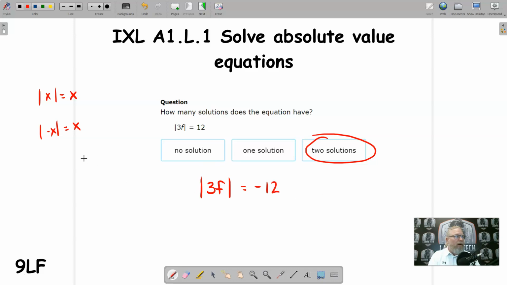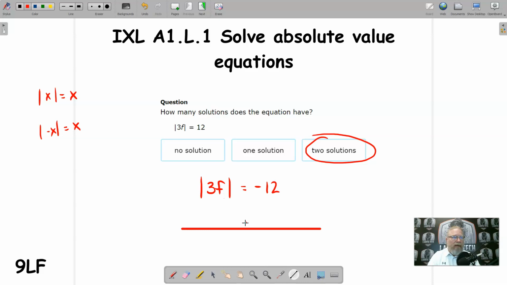Well, one thing that we know from our example that I wrote down over here is that the absolute value of a positive number is a positive number, and the absolute value of a negative number is a positive number. Notice that whether we have a positive or a negative in here, they both produce positive numbers. Well, in this situation that I have here, this is producing a negative number, and that's not possible because, you see, absolute value is all about distance on a number line.